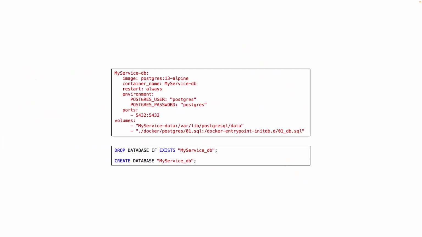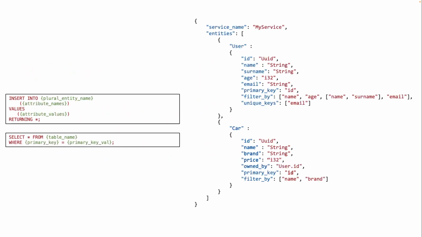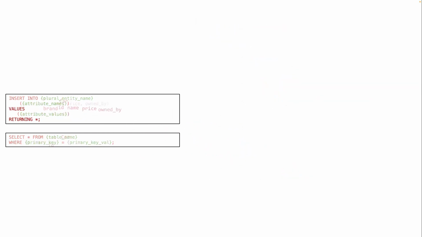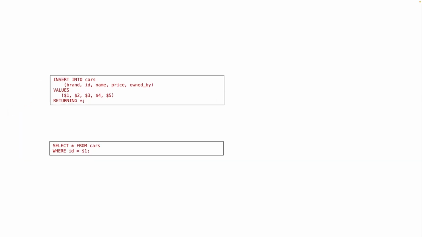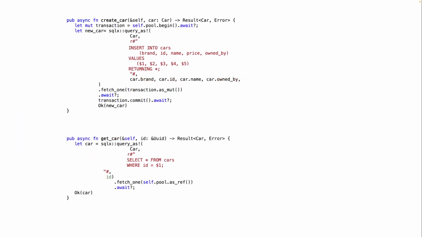We can also generate the queries that we need to modify or retrieve the entities from the database by providing the template for the queries. Lightspeed will then use the provided domain description and generate the domain-specific queries. After that, we can inject the generated queries to the application layer where they are needed. And we can keep generating the foundations for the CRUD operations.